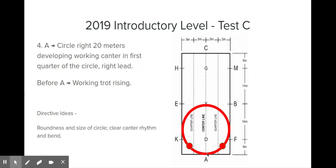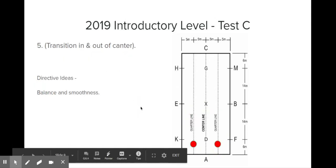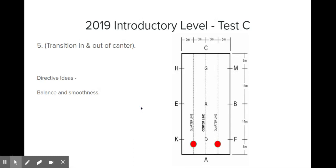Now the directive here is roundness and size of circle, clear canter rhythm, and bend. So that's what you're getting judged on for this movement. It's not judging your transitions quite yet because if you see, our next slide is the judging mark for transition. So hopefully you get good scores twice for your canter work.